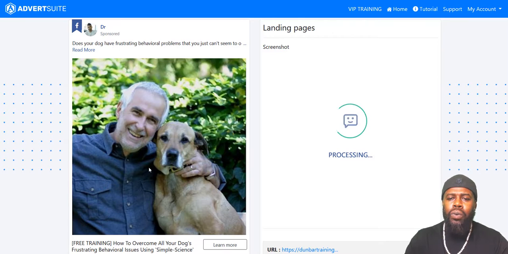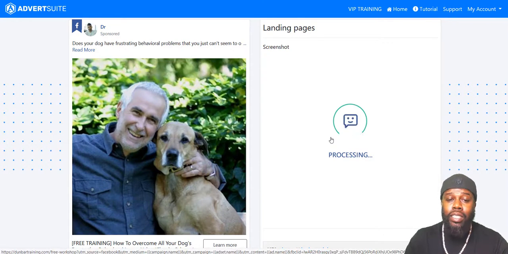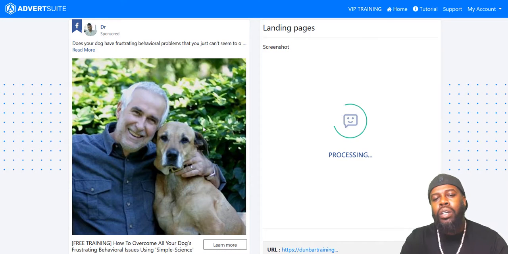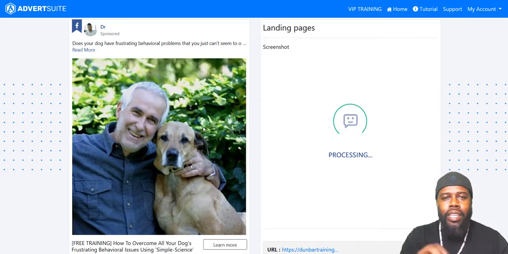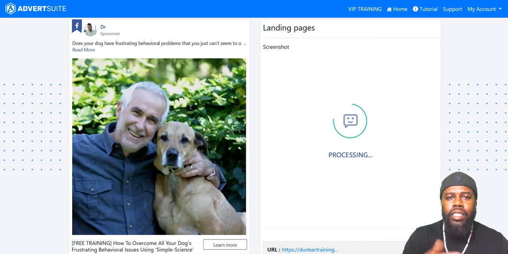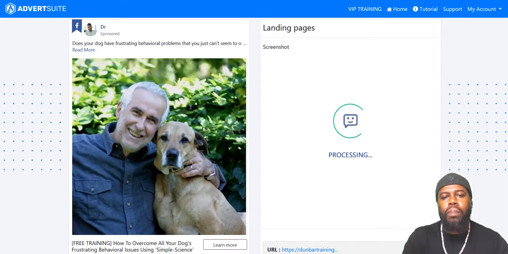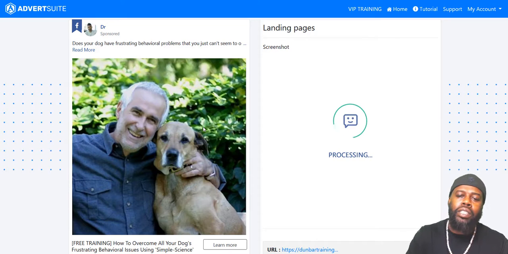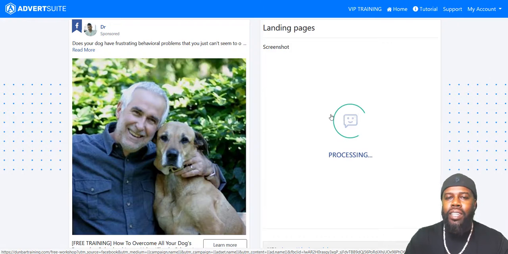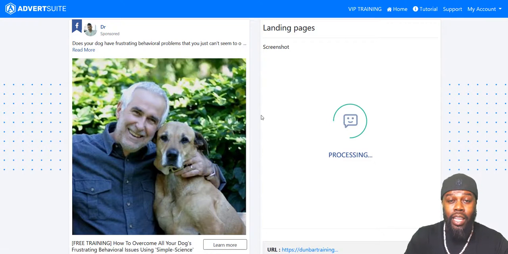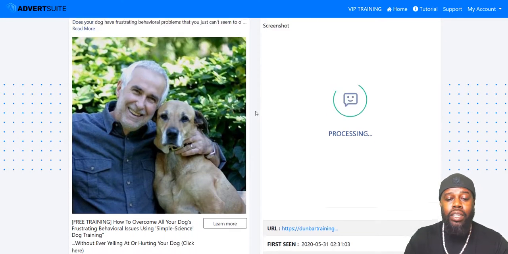Now, one thing that's standing out to me right now, you see how it's saying processing. Normally, when they're running an active ad and they have it attached to a landing page, that landing page will pop up and you see a screenshot of what the landing page looks like. The fact that it hasn't pulled one up, more often than not, means that the page they had is no longer live and it's not running.